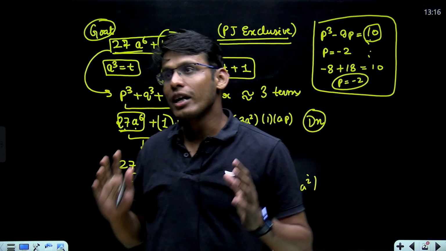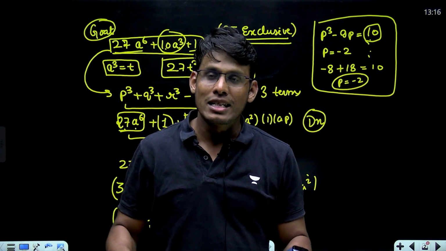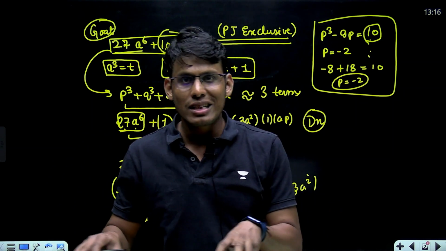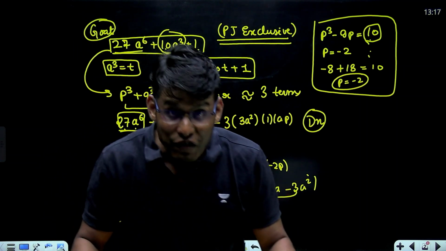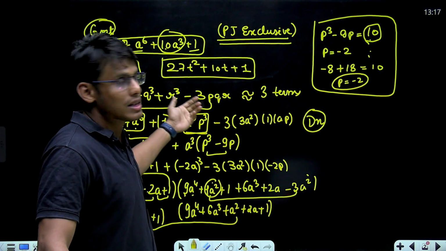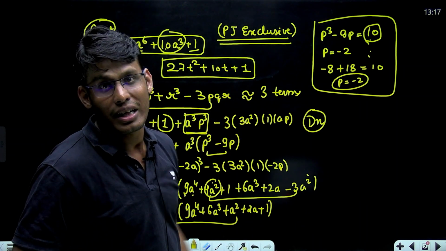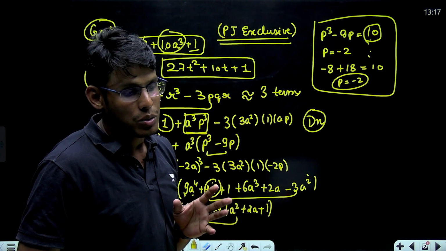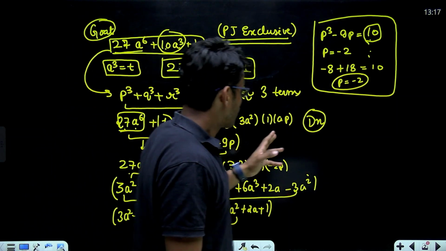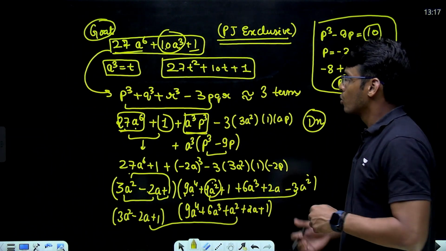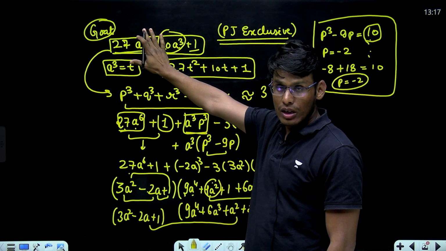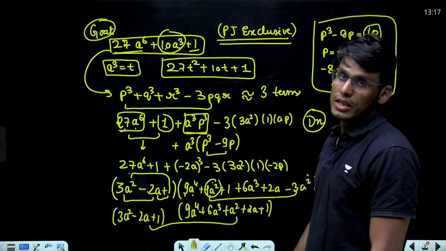See, just think of it. You are watching an algebraic identity lecture. You have just done a cube plus b cube plus c cube minus 3abc, and after that you are able to think that okay sir, we need to use this identity. But if this question comes directly in your exam, then you will not be able to think it properly. That is my assumption, right? So you can note it down and write done when it is done in your notebook. This is a good problem, like I said, PJ exclusive. I made this problem just now, and this problem is very, very amazing.